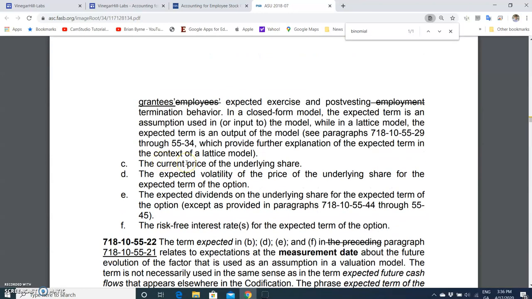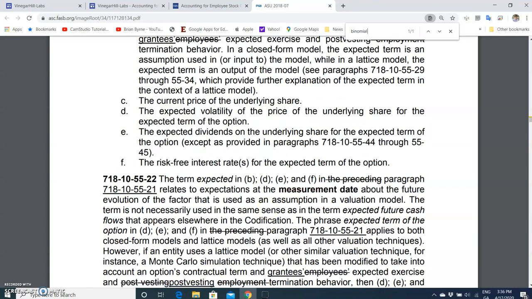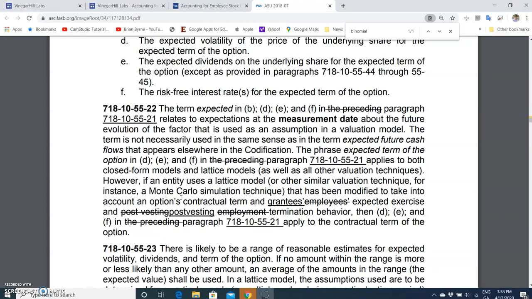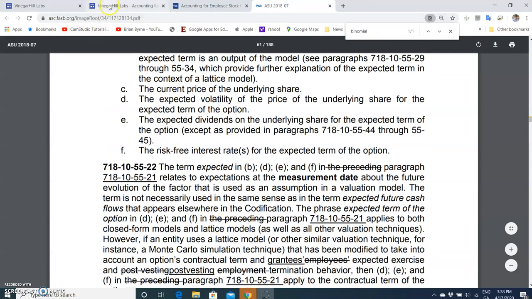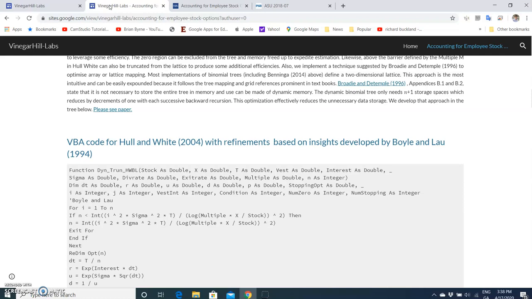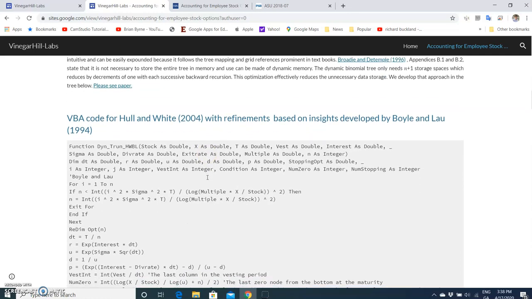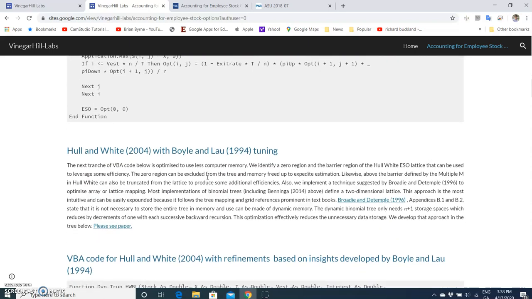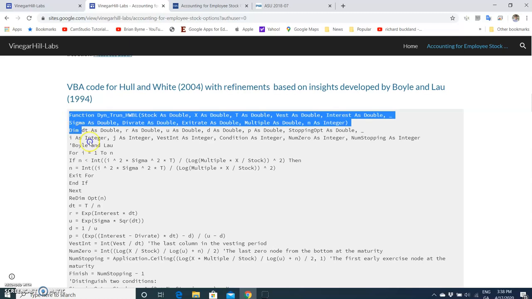If you have the current price, then of course you would use that. So the current price we use, the expected volatility we incorporate, expected dividends, and the risk-free rate, and we're using fair valuation and risk-neutral valuation techniques in terms of the model here. Okay, so to get a fast and efficient way to set that up in a spreadsheet using VBA code where the model doesn't oscillate, we go to the second segment of code here, so we can just copy directly.